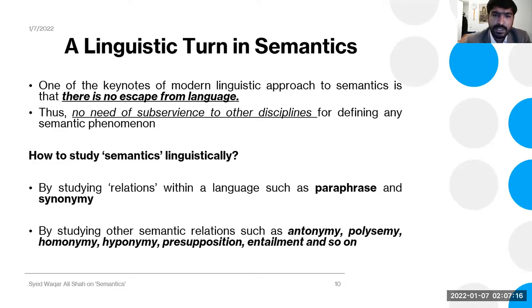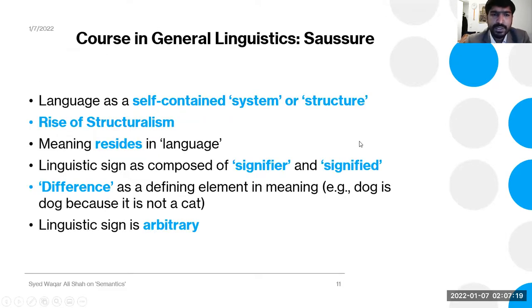But especially we would see here the work of Ferdinand de Saussure, which is again bringing meaning within the scope of language, not outside it. And the book compiled by his students was called Course in General Linguistics. This book became a very important source for understanding languages within the structural paradigm. So language was considered a self-contained system or structure. Language is a structure, language is a system, and therefore, if we want to understand meaning, we need to locate the meaning within that system or structure. And they suggested that meaning resides in language.